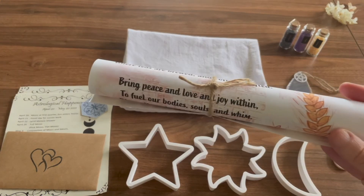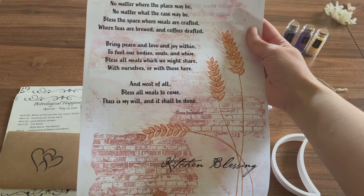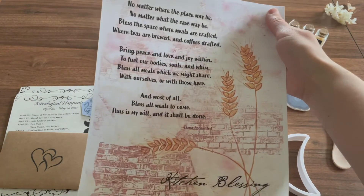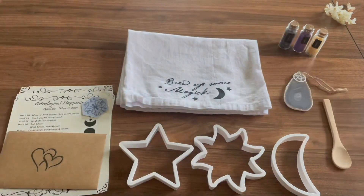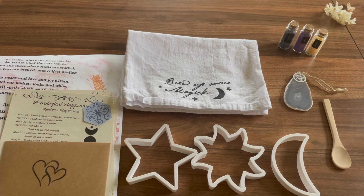The last thing we have is this paper — it looks like we have a kitchen blessing. Looks like it's the same thing on both sides. That's so sweet. A perfect addition to any kitchen for adding some extra blessings. This was hand-painted with watercolors under the April 2021 new moon, incorporating March 2021 full moon water for the paint, to add additional connection to the cycles of magic around us. It was then digitalized to turn it into a printable piece to bless any home which it resides in.